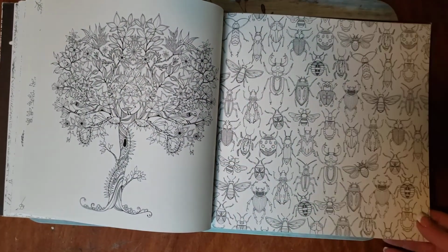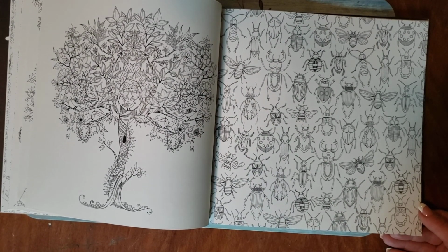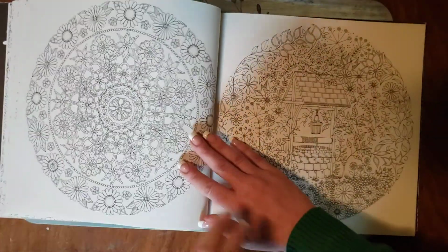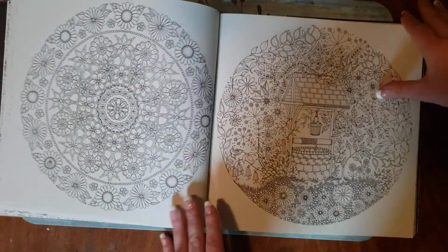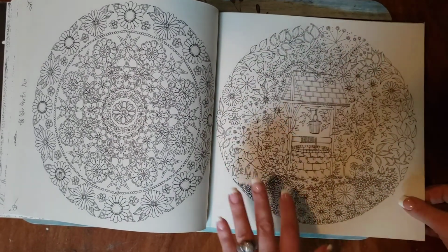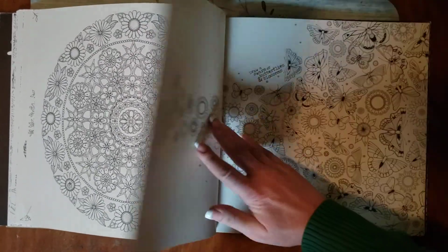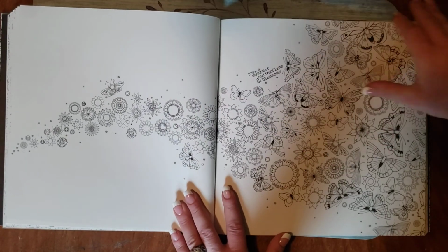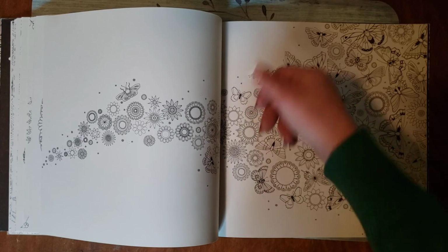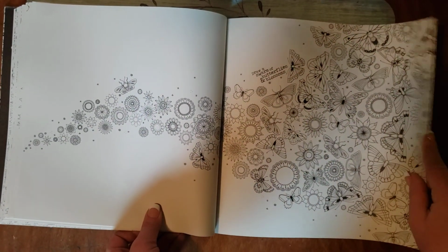Now, there are artist editions of The Secret Garden, The Enchanted Forest, and The Lost Ocean books. And there's also mini versions of these books. So, if you want a miniature version or a version that has slightly thicker paper, like the artist version, the artist version is actually perforated, so you can take the pages right out of the book and you can frame them and you can do whatever you would like with them.